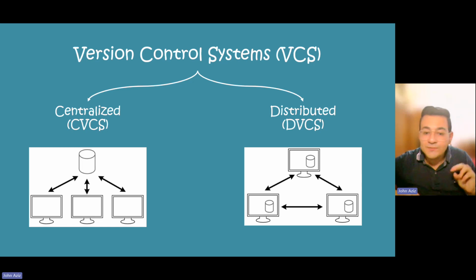But in a distributed version control system, all of the devices are contributing to the same code at the same time. All the devices have the whole code, a small centralized repository of their own. And this means that all of us are working together on the same version of the code. So there is no centralized location that has all the code in it, but instead, all of us are contributing to it at the same time.